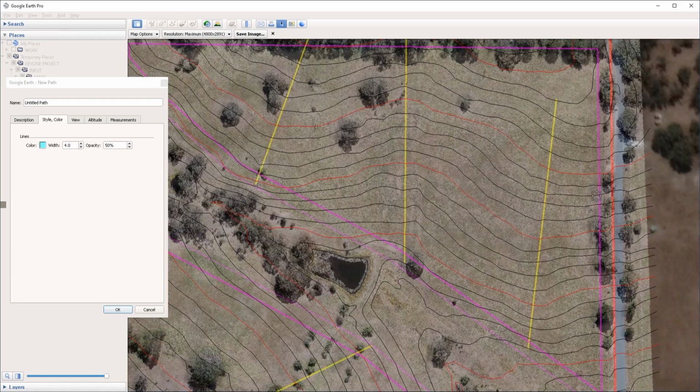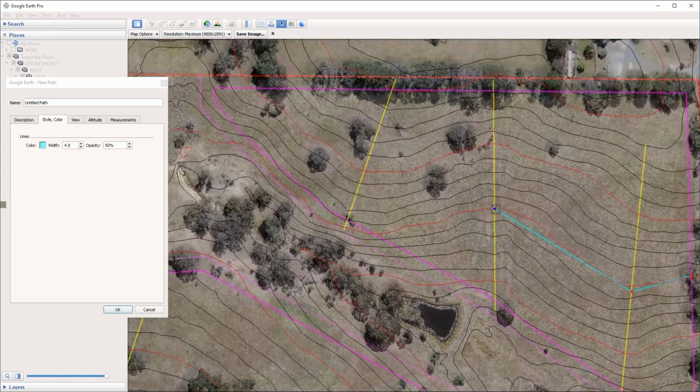Now the very first pass of the guideline is going to be eyeballed. That's okay. The point is just to have a starting point. What I'm trying to do is to split the angle of the guideline in half from the trajectory line that I have. So this angle right here, I'm trying to make it so that this yellow trajectory line is splitting it more or less in half. The first time I do this is going to be eyeballed, but then I'm going to go back and use a tool to make an accurate measurement, and make an adjustment to the guideline. So all I'm trying to do now is create the guideline, and then use that as a starting point to adjust it.